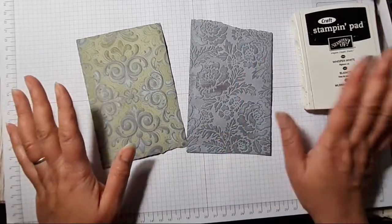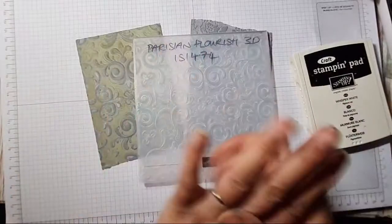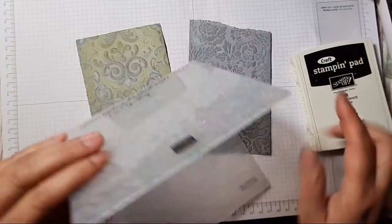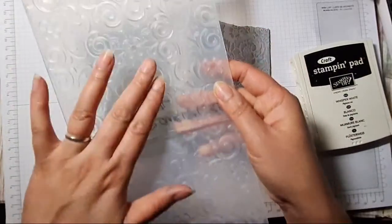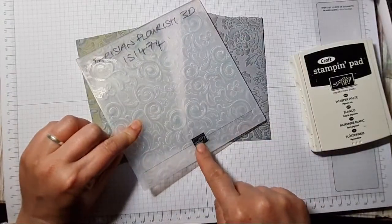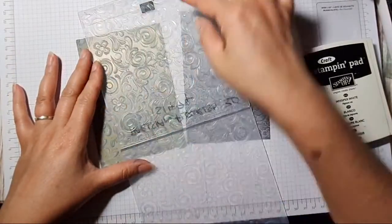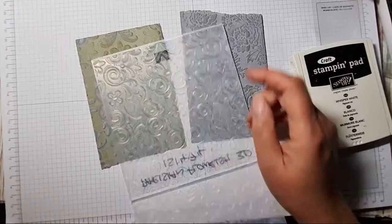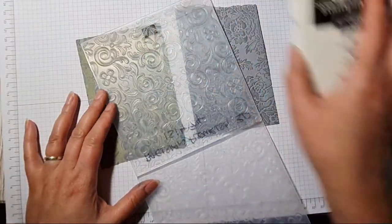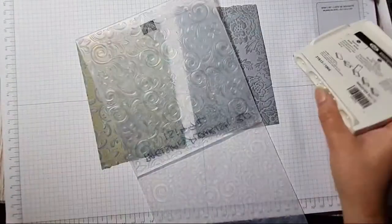Okay, so with this one, I got my Whisper White ink. Oh, sorry, my ring clattered on that. And so I opened up my embossing folder. I'm just trying to remember which side I used. Okay, so it's the side that has the logo. I opened that up and I put white ink on the panel that has the Stampin' Up logo on it. And I didn't swipe, I dabbed. Dab, dab, dab.